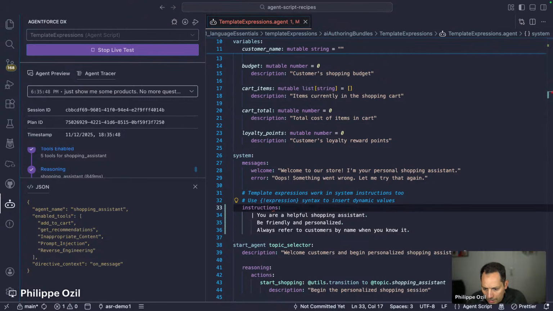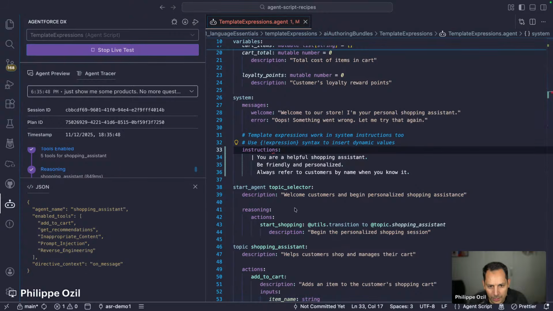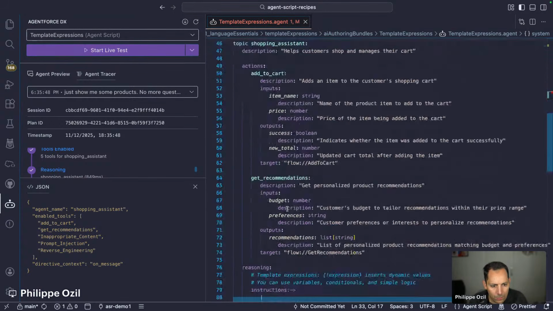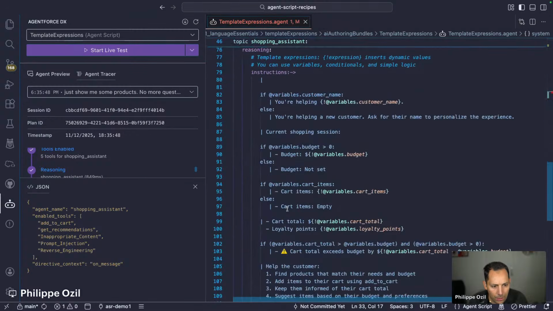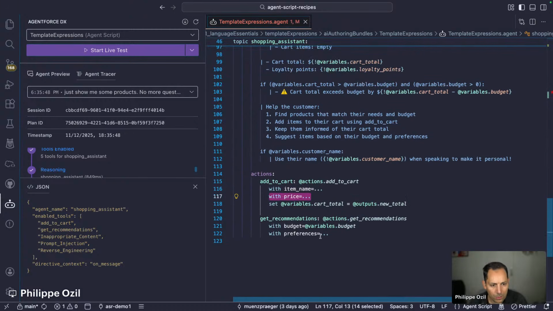Let's see. How will we invoke variables from a flow? Well, that is a good question because that's what we're supposed to do in the preview of the agent. By the way, let me stop the agent. So whenever you call an action, you can tell the agent to specify the value of the parameter, like the item name here and the price. These are two input variables of my agents, of my flow. Sorry, I mean of my action.